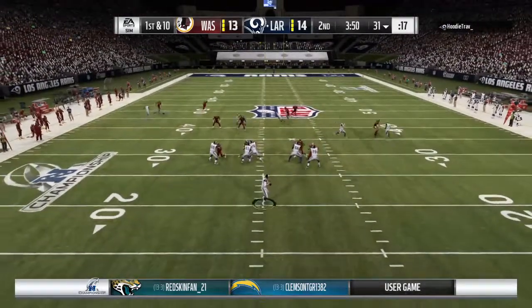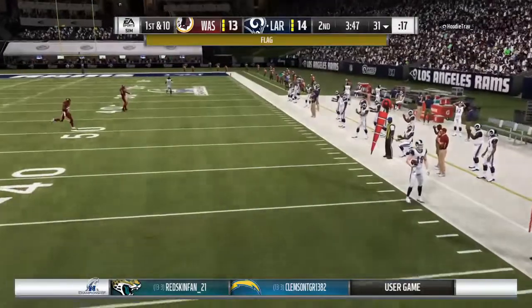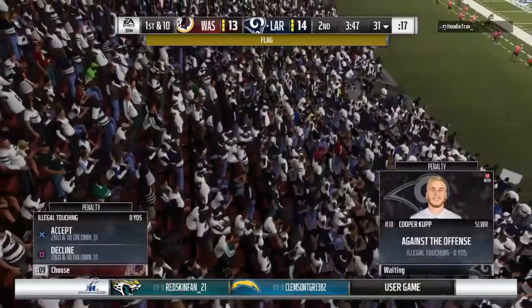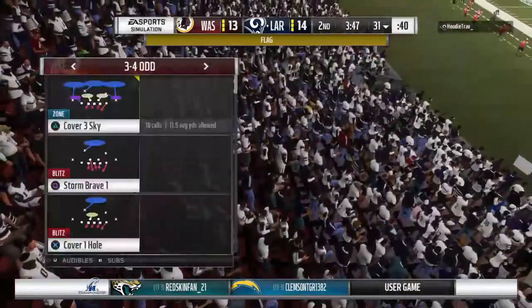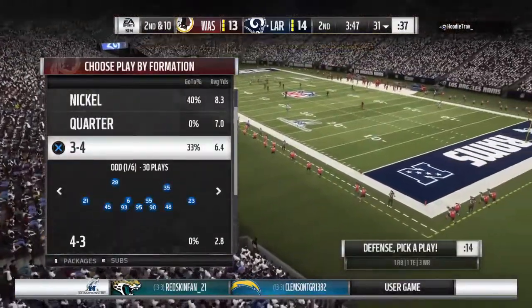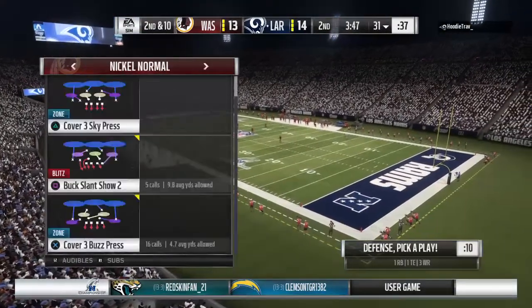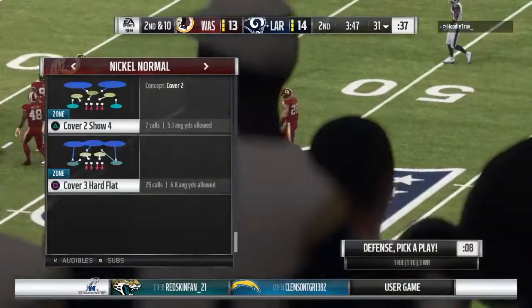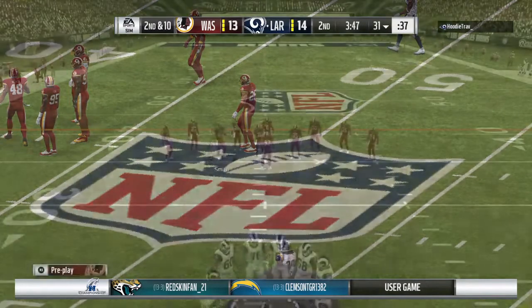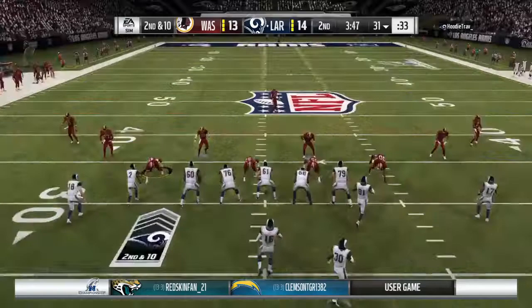From the gun, here's Goff. And this is going to be caught, but they'll say out of bounds. So it's incomplete. So this will be accepted as it moves the offense backwards. After the incomplete pass, here now is 2nd and 10.